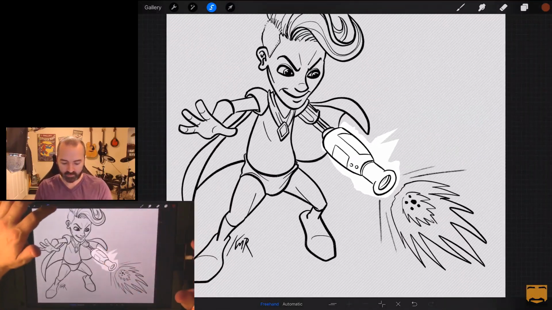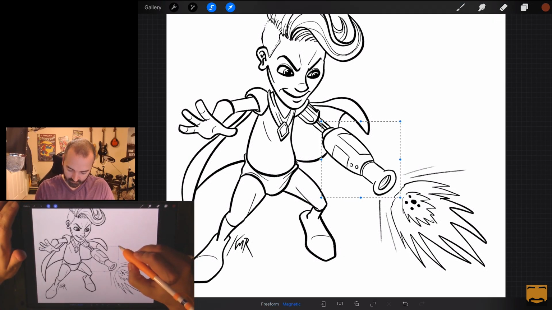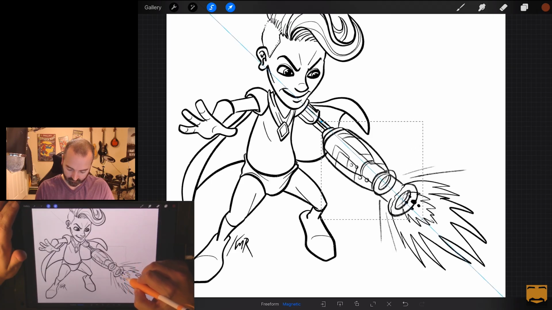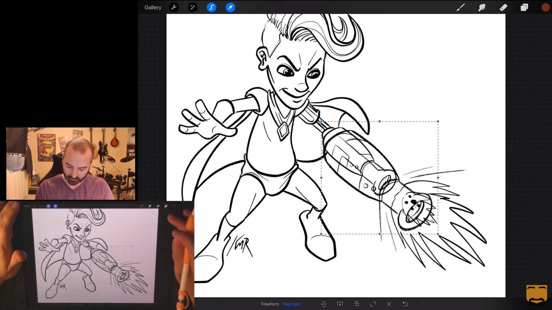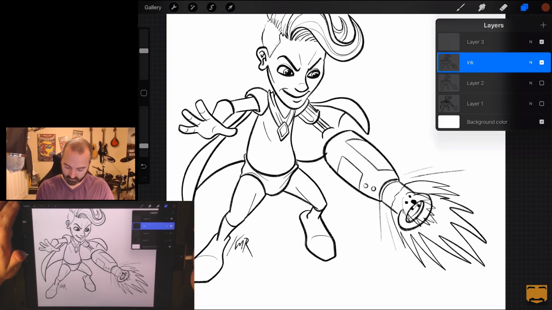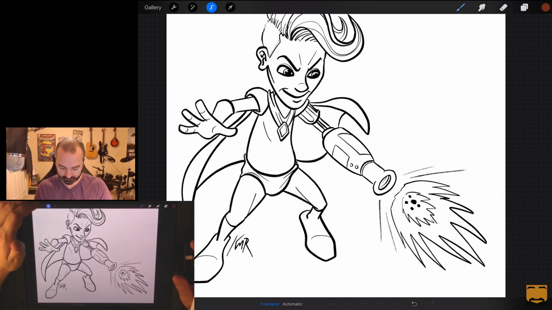Now I can switch to my transform tool. I'm going to keep it on magnetic because I just want to change the size. Then I can grab a corner and make that larger. Right? Now I still have that on underneath, so I can turn that off. Obviously I'd want to go in and change other things, but that's just to give you guys an example of how that can be done. And we'll talk more about the automatic mode of selection a little bit later when we get into some of our coloring.